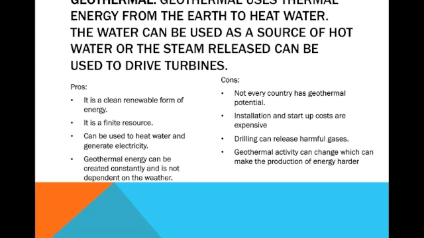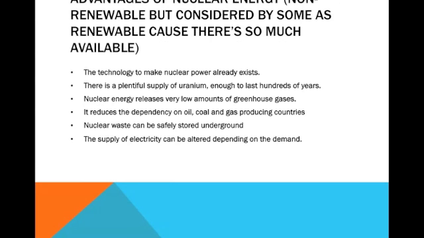Firstly, not every country has geothermal potential because it needs to be kind of a volcanic area. So, for instance, New Zealand could do it, but Monaco couldn't. Okay, installation and startup costs are extremely expensive to first build the whole thing. Also, when you drill inside the earth to get access to this heat, well, it can release harmful gases. Lastly, geothermal activity can change, and this can make the production of energy a lot harder.